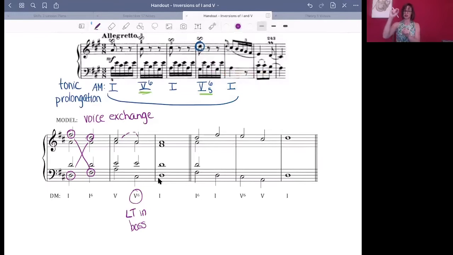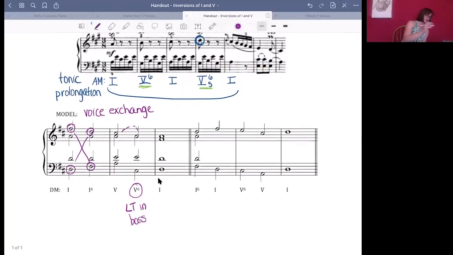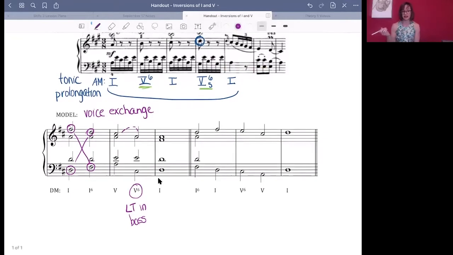That's why it's double stemmed like that. Can't cross voices, but you can share. So your alto and soprano meet on that A. And then just a regular old cadence to 2-1.